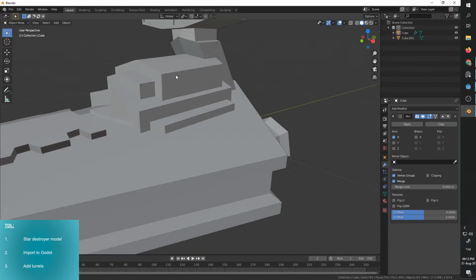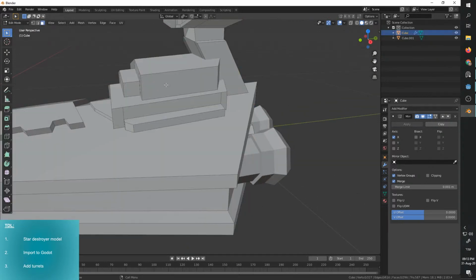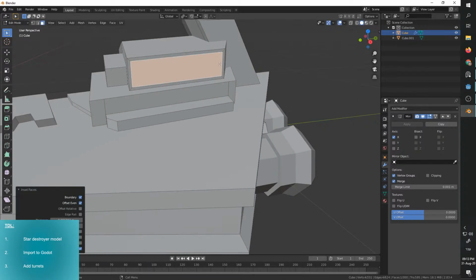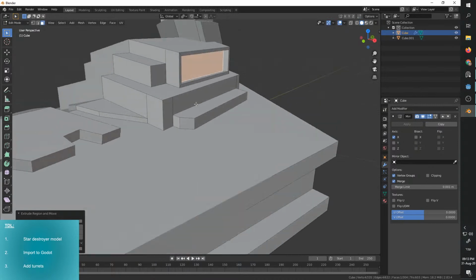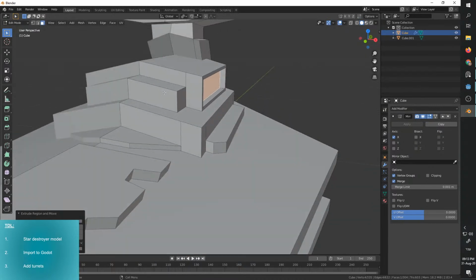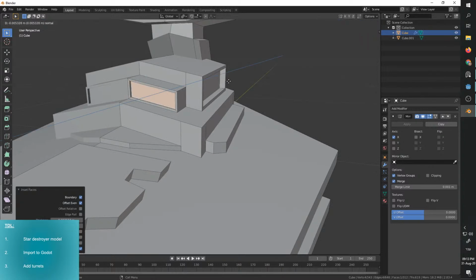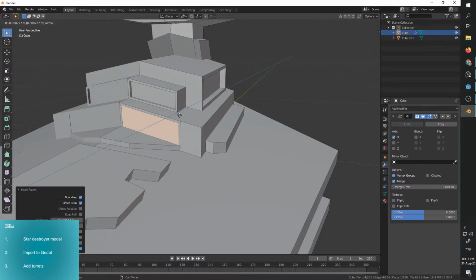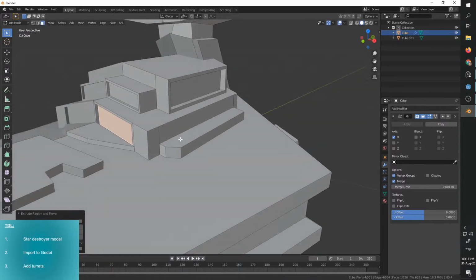Let's try. So let's do this. Select this face, inset, extrude on the X. So like this windows also here. Extrude on the Y. You also. That's great.